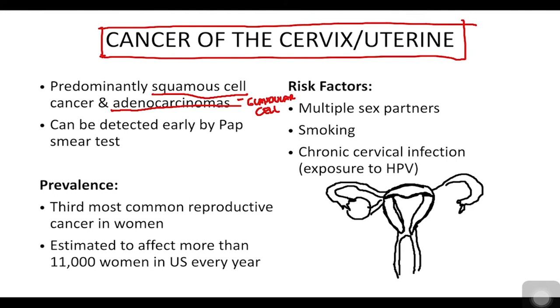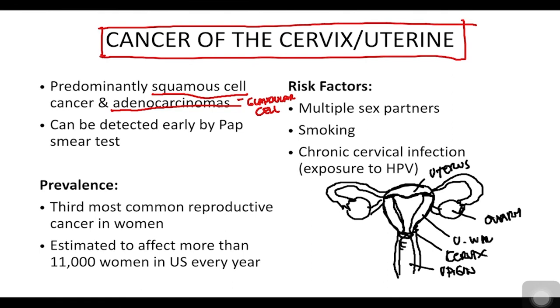So here is your uterus. Here is your ovary. And here is your uterine wall. And your cervix is here. Dito sa ano, between cervix. Okay, and this is the vagina of the female. Okay, so this part is made up of two types of cells. Okay, the uterine wall and the cervical area is made up of two kinds of cells. We have your glandular cells. And you have your squamous cells.